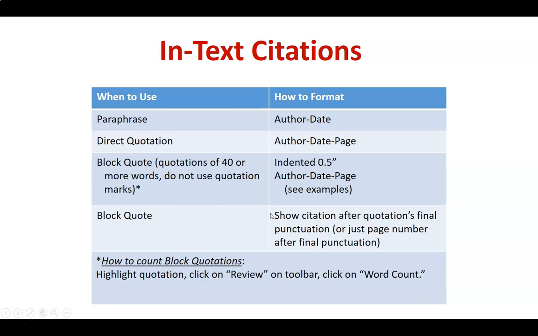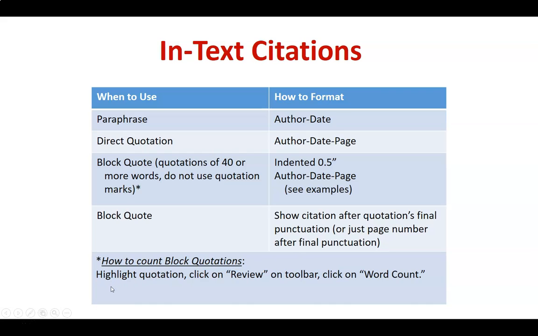number. Also, when you do a block quote, you're going to be showing the citation information after the quotation's final punctuation. So you would have the author date page in parentheses after the final punctuation, or if you've already used the author's name within the narrative and immediately after that you would have to have the date, then you would just in that case put the page number after the final punctuation, and there is no punctuation then after that. We'll take a look in just a second.